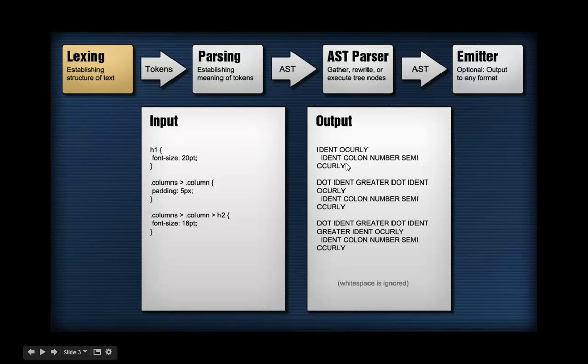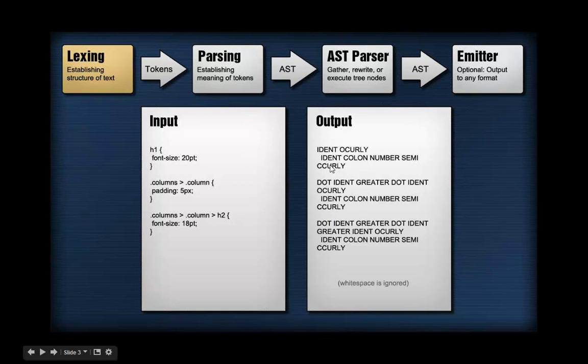Basically, like we said before, you start off with just a bunch of text. The computer doesn't really know what it means. We can identify meaning out of it just by looking at it, but obviously a computer needs to be instructed how to identify meaning. And the first step is turning it into these tokens. Now, it's important to know also that whitespace is ignored.